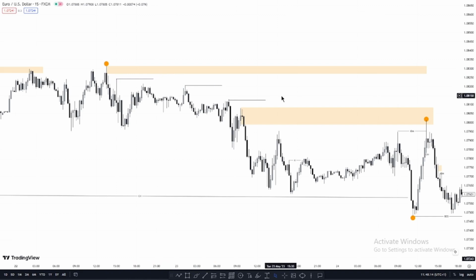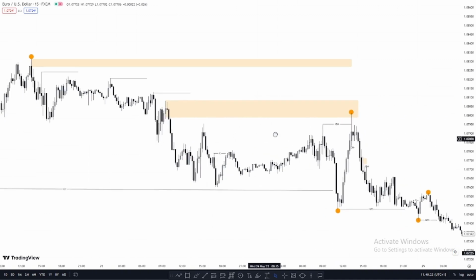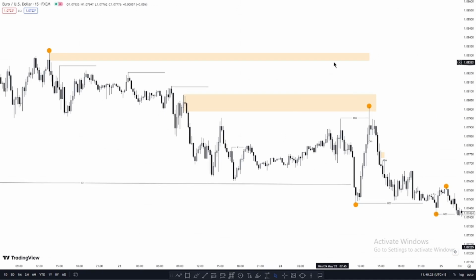All right, the only OB that works is the OB after your inducement and then the extreme OB. I want you to understand that. All right, the extreme OB is the high probability OB, more than this first OB after inducement. But do not enter the market without inducement being taken. Otherwise, you will become the inducement. Don't enter the market without liquidity being taken. Otherwise, you'll become the liquidity for the market.